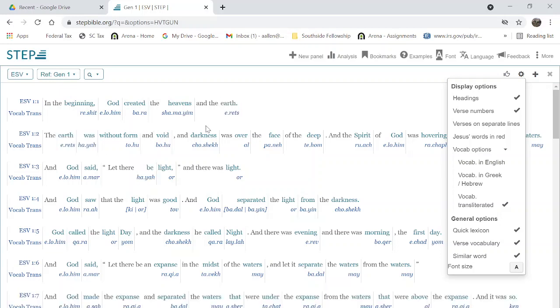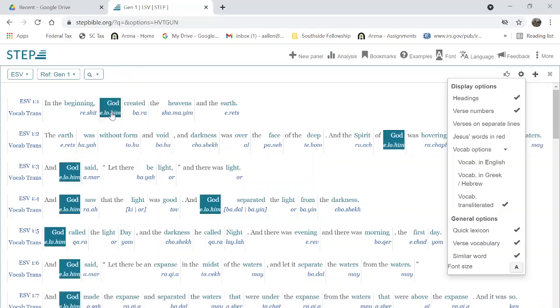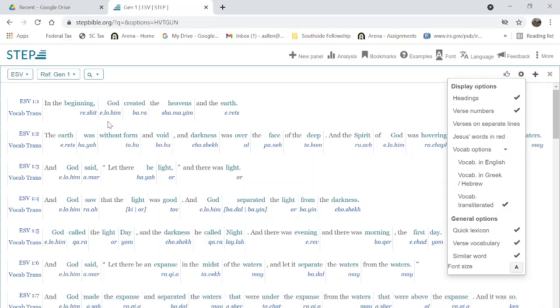As well as, you may know these words by sound and not realize that that's the word being used in your text that you're studying. And so it does help you sometimes to realize what you're reading, and the word for God is a good example. There are many names for God, and sometimes the various names just get translated as God. And so by having this transliteration right there, it lets you see which one it is. Of course, this is Elohim. Okay, so I'm going to remove that.